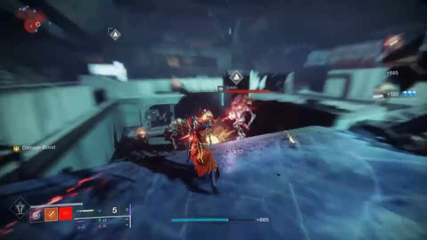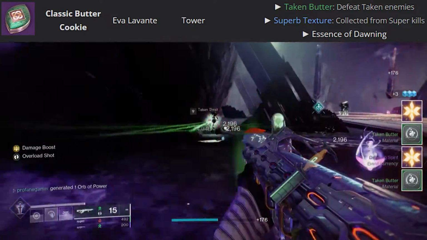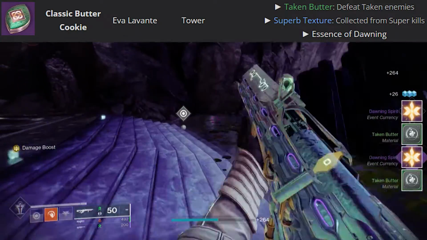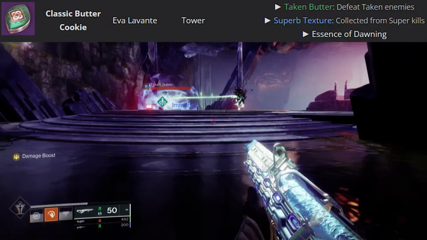There's Classic Butter Cookies, which are going to Eva Levante herself, and to make these you're going to need Taken Butter, which you'll get from defeating Taken enemies. And you're also going to need Superb Texture, which you'll get from defeating enemies with supers.